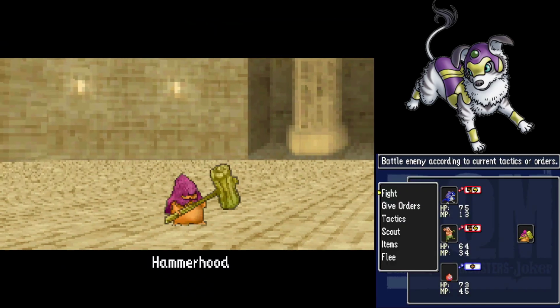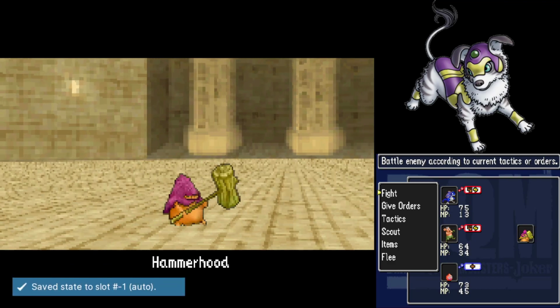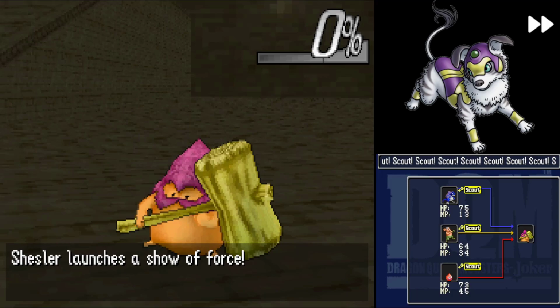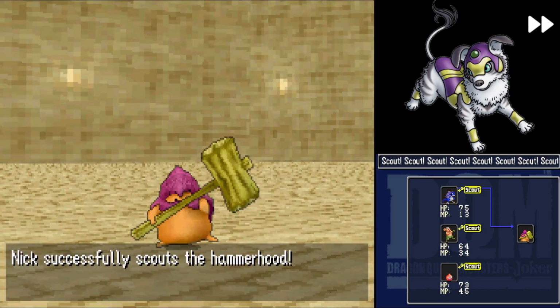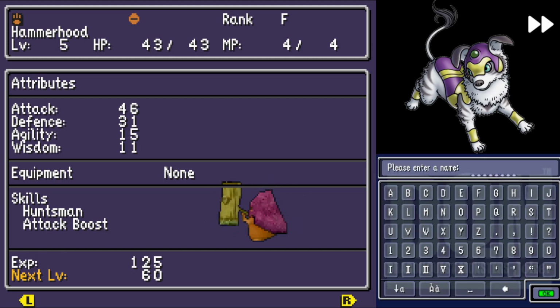Alright, we should have a much better chance of scouting him now. Like I said, not a very strong enemy. Yeah, okay, we're good. Nice. Hammerhead joins the team. Level 5, rank F, Huntsman. Oh, I don't think I can see its trait here.